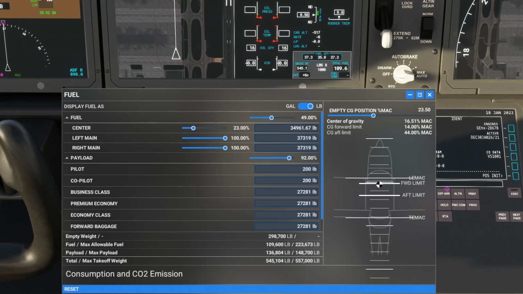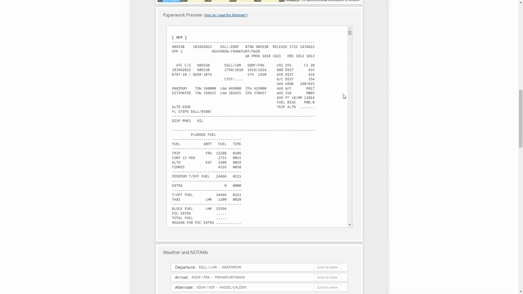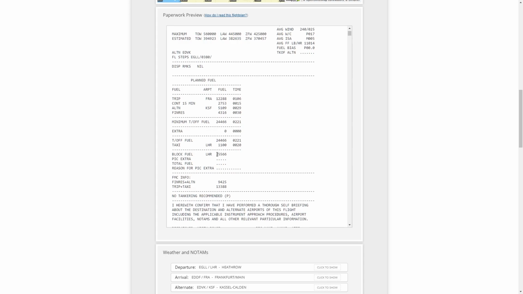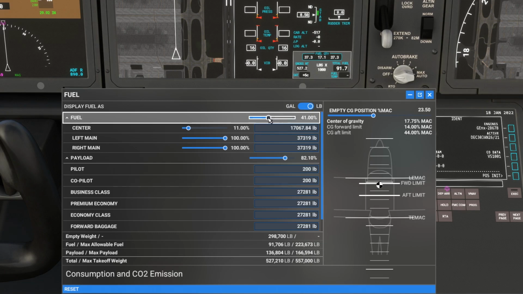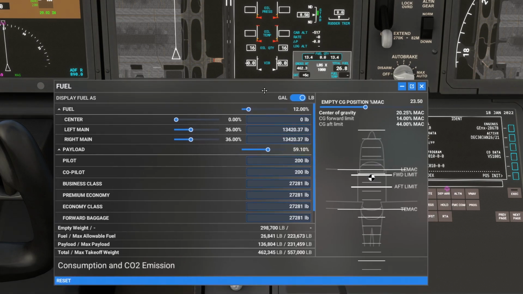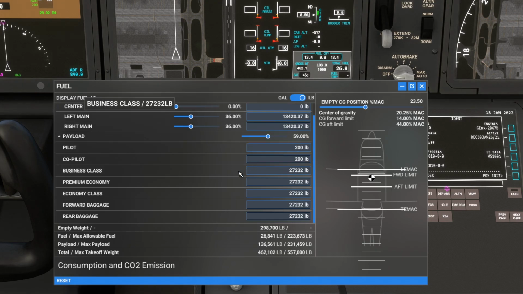let's go to SimBrief and see what's the required fuel. So as it is in pounds, that's why it's coming as a high value. I'm used to the kgs. So it's including all the extra fuel and the takeoff fuel, the trip fuel, alternate. It's 25,566 pounds. So let's go and set it to 25566. We'll keep it at 26.8. So that's it. So it's roughly 26,800 pounds that we'll be carrying, and plus payload you can adjust accordingly, and you can see this information is entered. So this is how you can set the fuel for the flight.